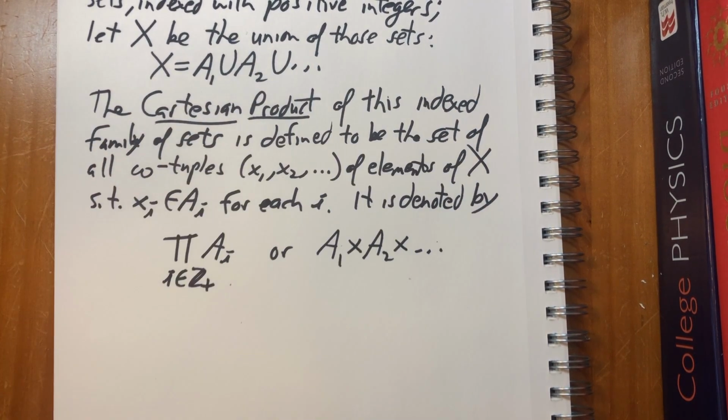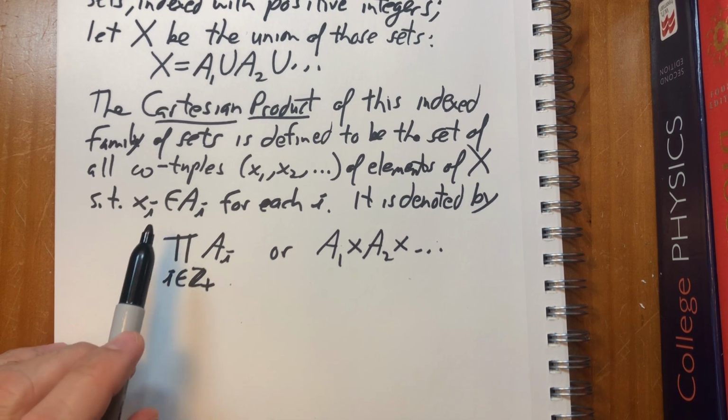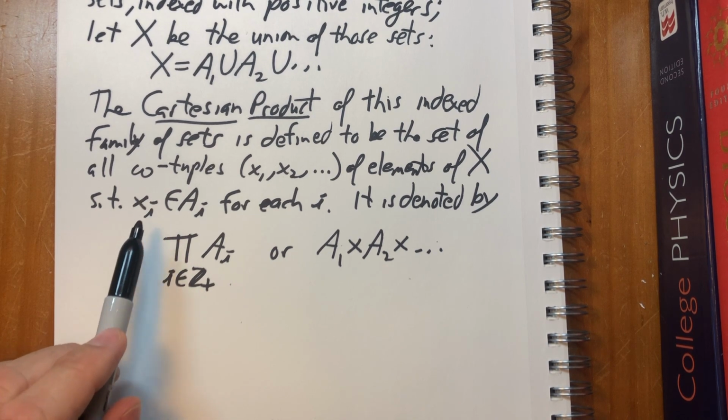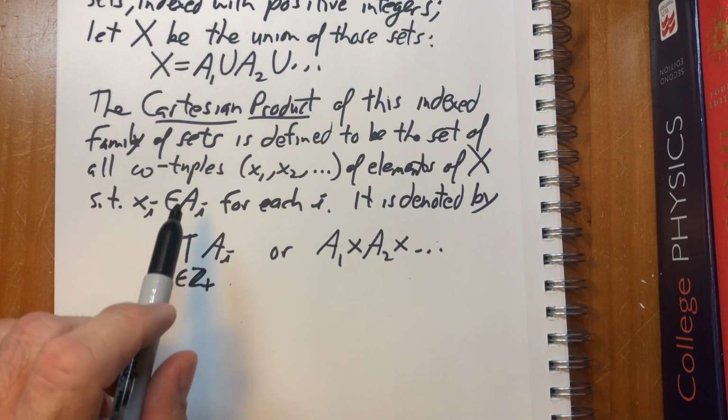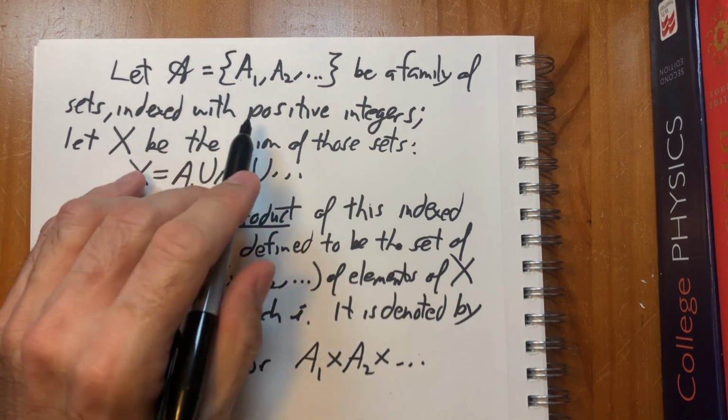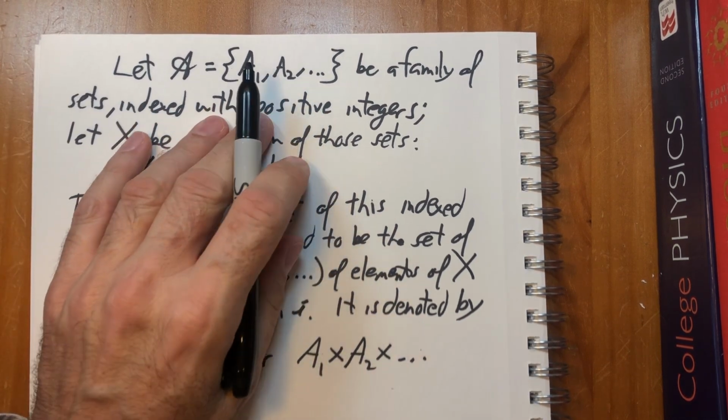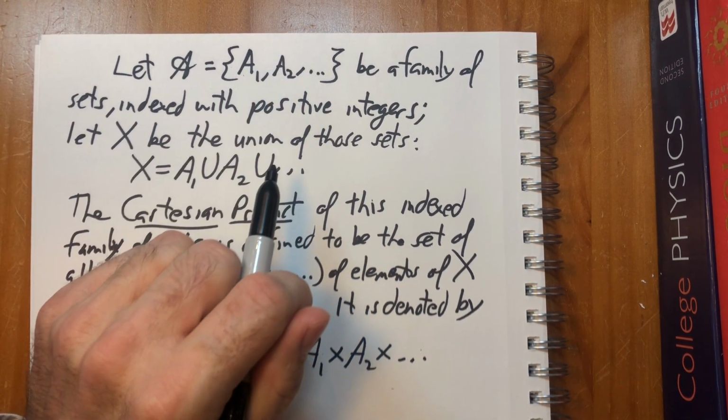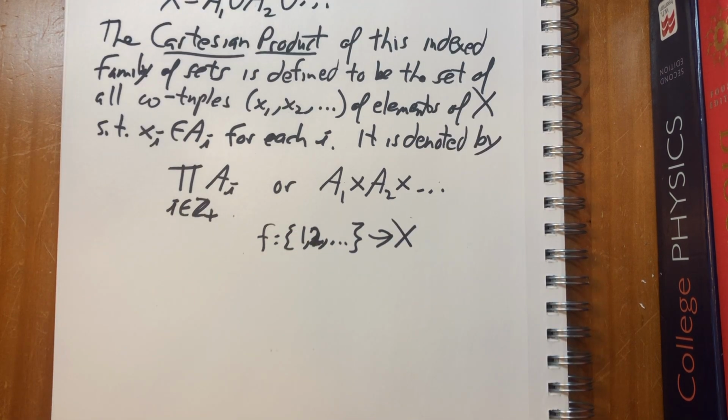It's denoted by the product of all A sub i where i is a positive integer, or A1 cross A2 cross ... So notice again that there are two separate functions at work here. The first is the function x, which represents the omega tuple and is indexed by the positive integers. The second is this infinite family of sets, and that collection is also indexed by the positive integers. This is really esoteric and obscure. All we're doing is defining rigorously using set notation concepts that we've already been talking about naturally.